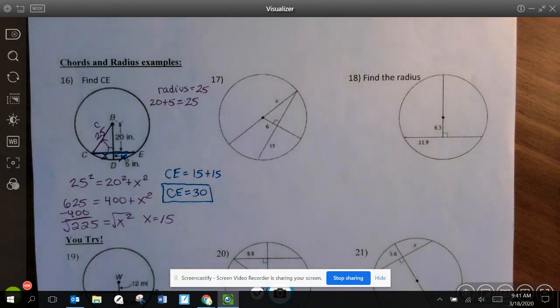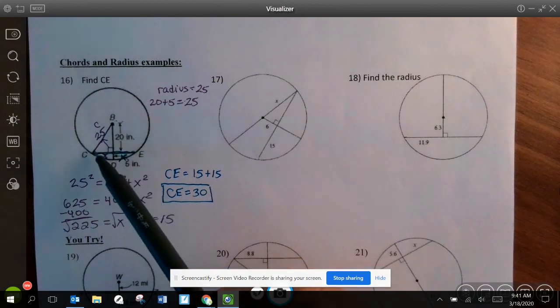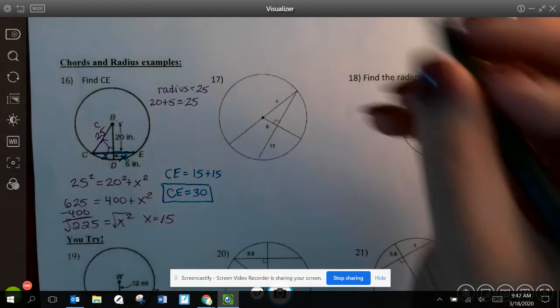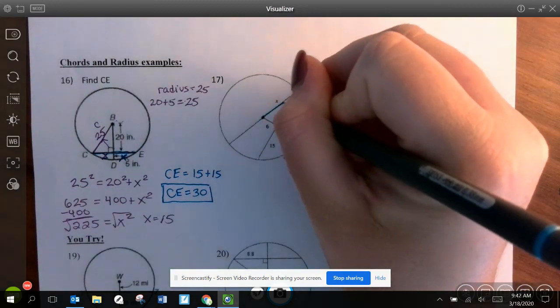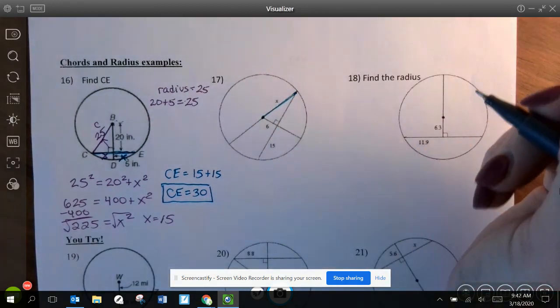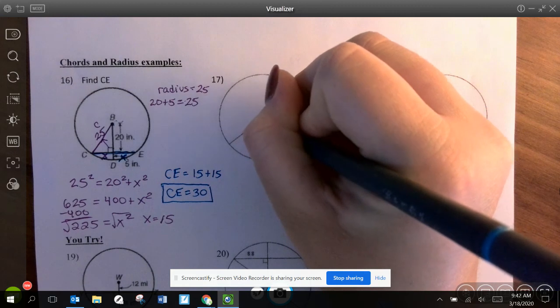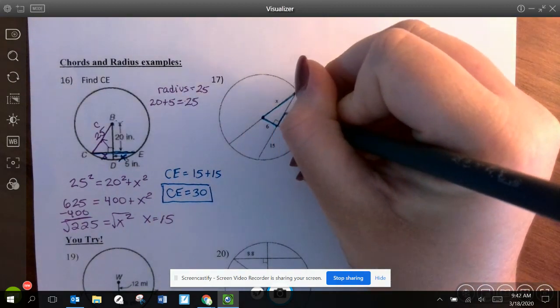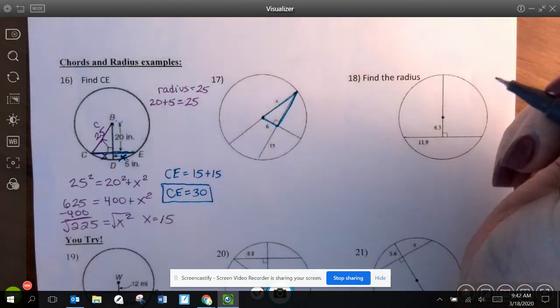She said in her previous video, you could draw your radius anywhere, and when you need to, you most certainly can. But if I'm looking at number 17, I'll notice I've got this radius right here already drawn. I have this part of my other radius. And then I need to look at this part of my triangle right here.